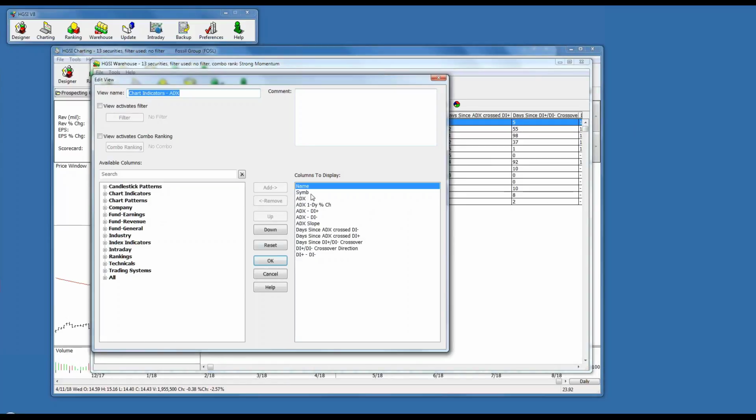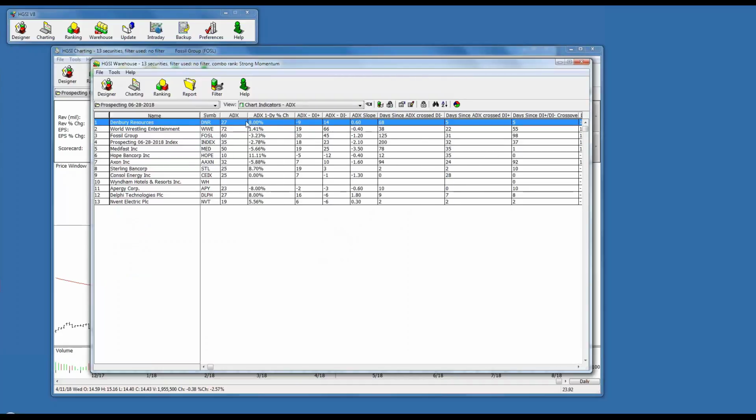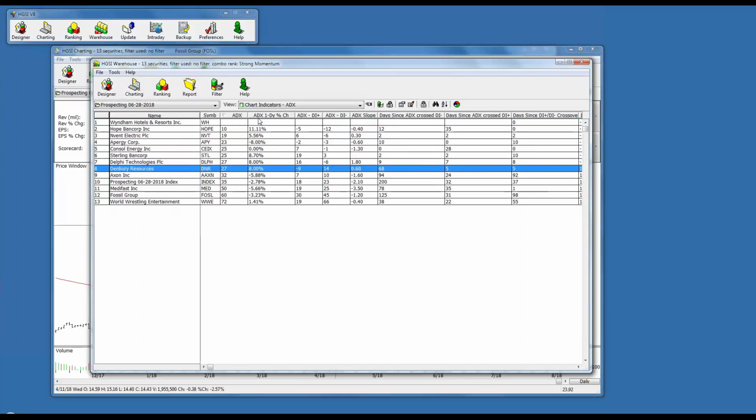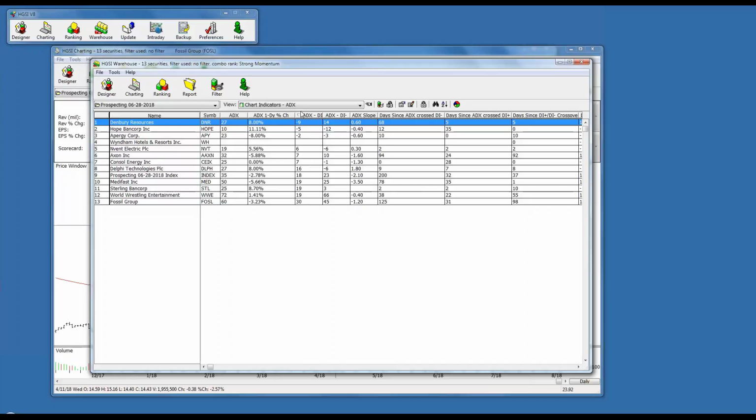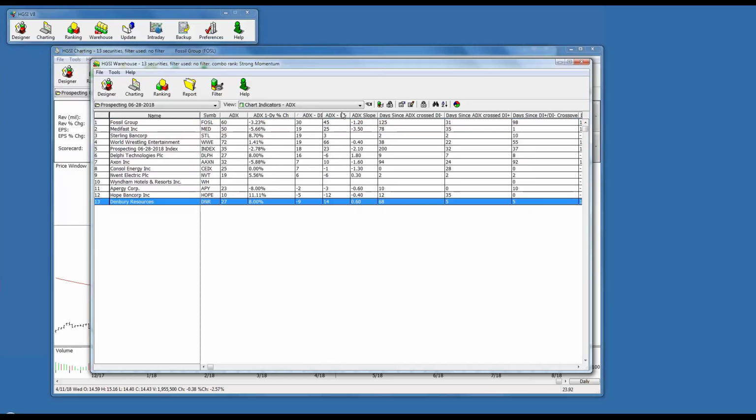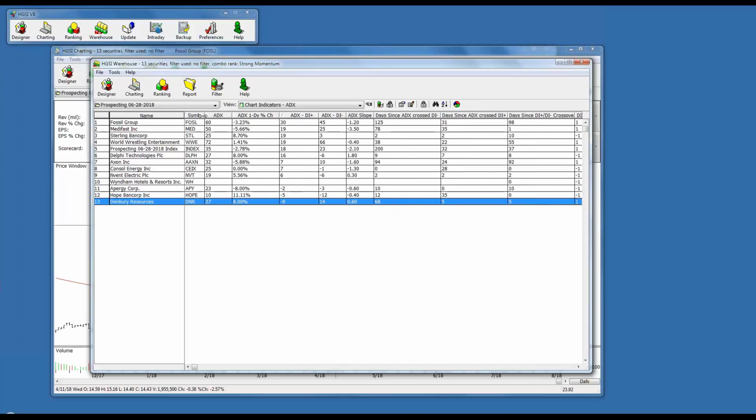And in this case, it's a view that was created by adding all the ADX values, all the warehouse columns that deal with ADX, to the view. And so each column in the warehouse is sortable on the data field. The sorts have default directions. So the first time you sort on it, it'll go a way that's most likely good for that data field. If you click on it again, it'll change the direction. The columns, obviously, you can make larger. It's very much like Excel in a lot of ways.